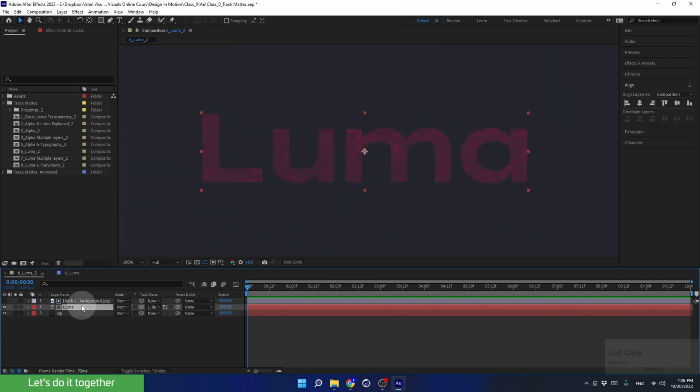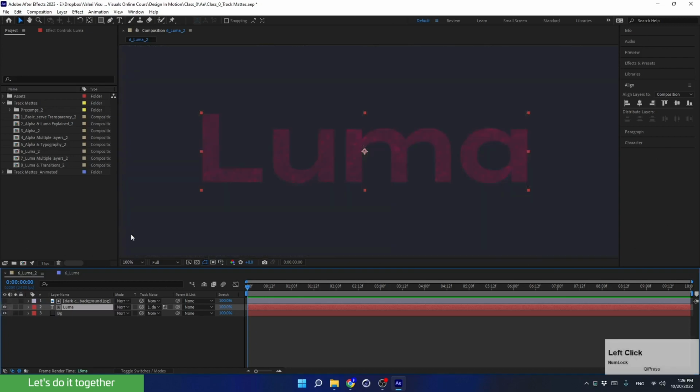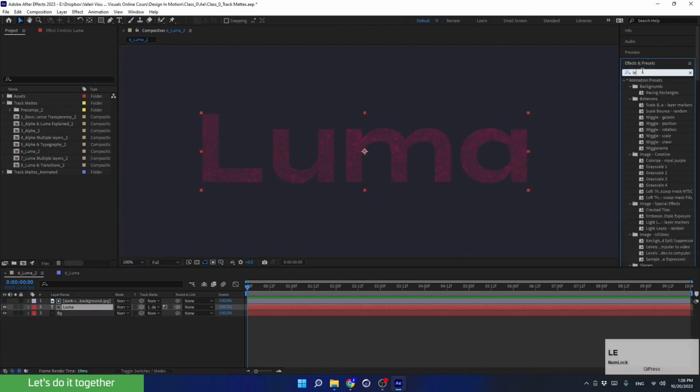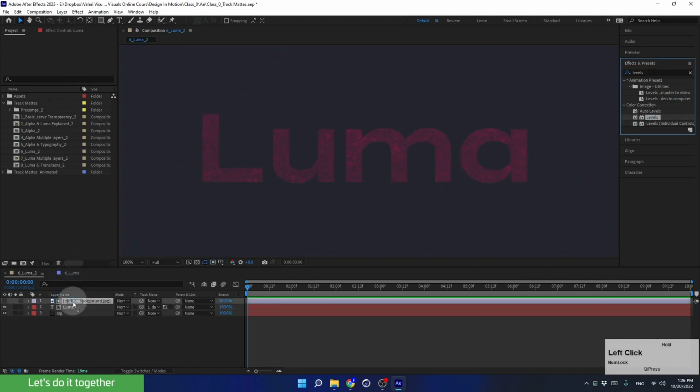Why? This happens because there needs to be more contrast between the dark and light pixels. The pixels or the bright parts in the texture are not really bright. As we can see, they are pretty gray. We can make them brighter with the levels effect. Let's open the Effects and Presets panel and search for Levels. Now, drag the effect into the image layer and adjust the parameters.